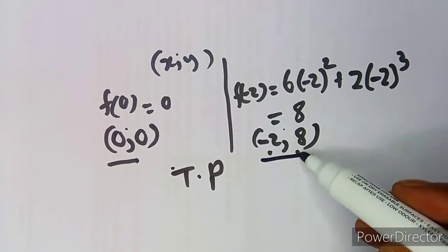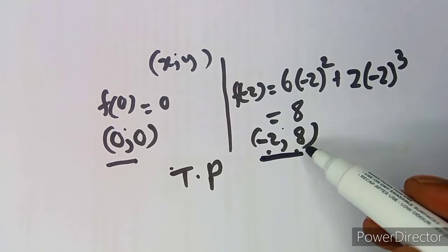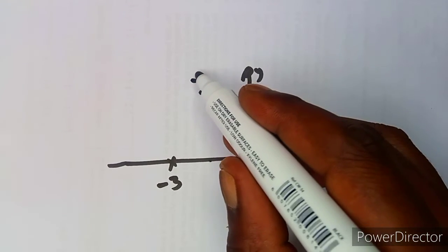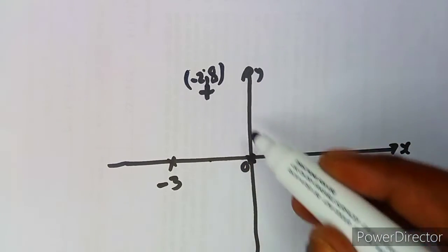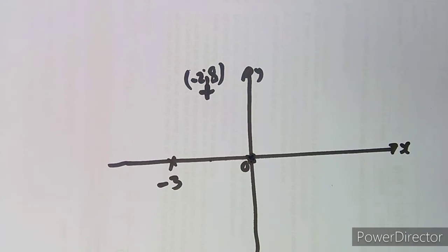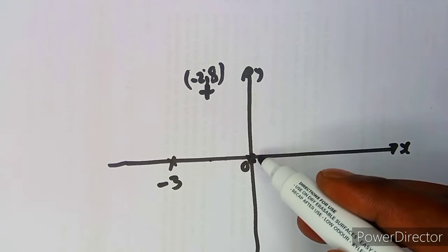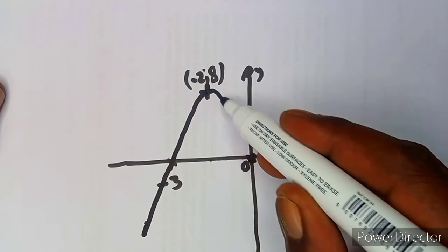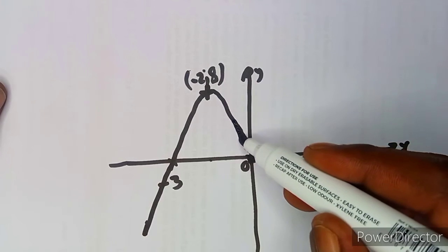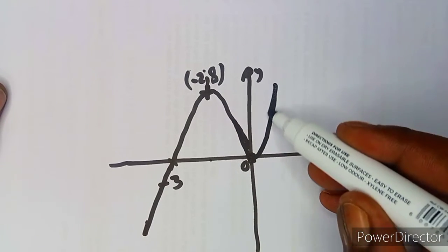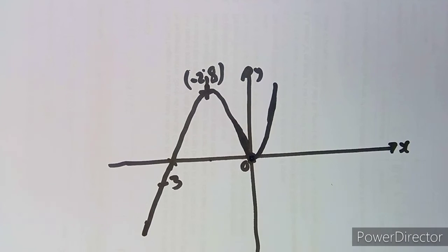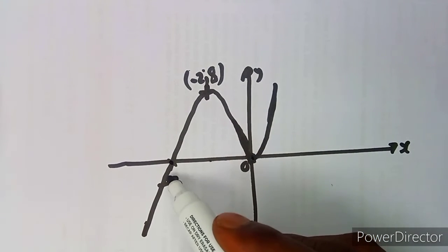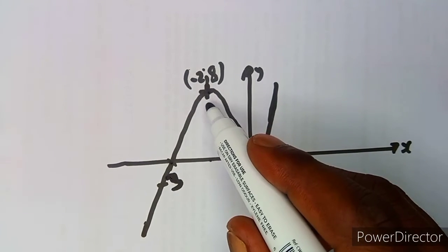Another turning point is in between minus 2 and 8. So let's assume this is minus 2 and 8 somewhere here, because y is positive. So let's say this is minus 2, 8, another turning point. This is also a turning point. So if these are the solutions and this is a turning point, definitely the function that we shall have in this case is going to be in this format. At this point, it's a turning point, so it's going to move this part like this. So we have a turning point at 0 here. So 0 is a solution and also a turning point. Minus 3 is just a solution. This one is also a turning point.